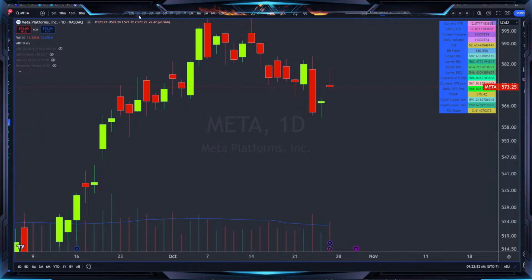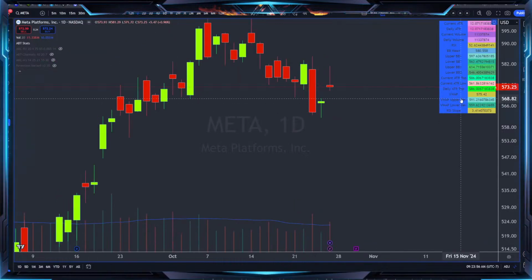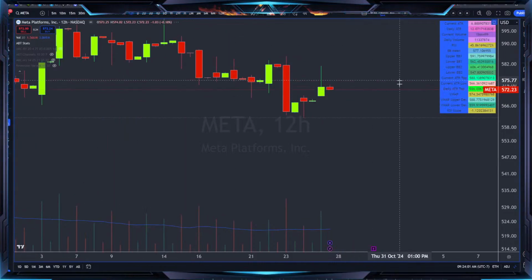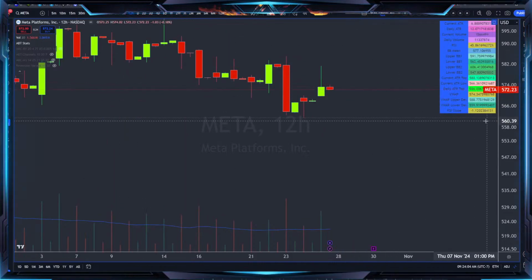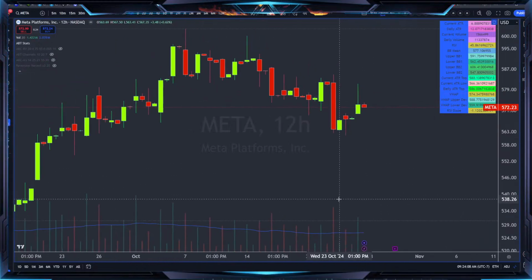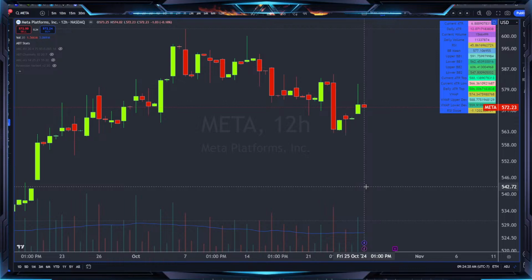You won't get displayed the extra information like the 12 hours. So for example, Meta, daily time frame closed by traditional market close at 573.25 in comparison to the 12-hour time frame at 572.23. So that tells you that there was further information, further price action, or further participants after the fact. This information is critical for us to use in determining what the next step could be.